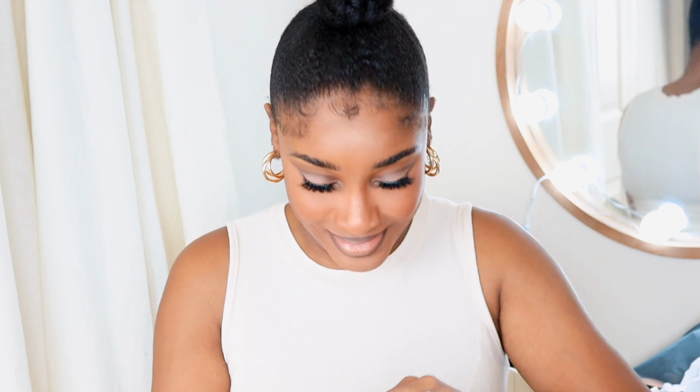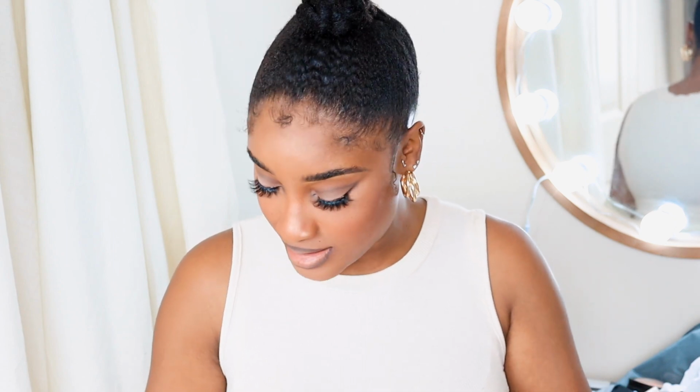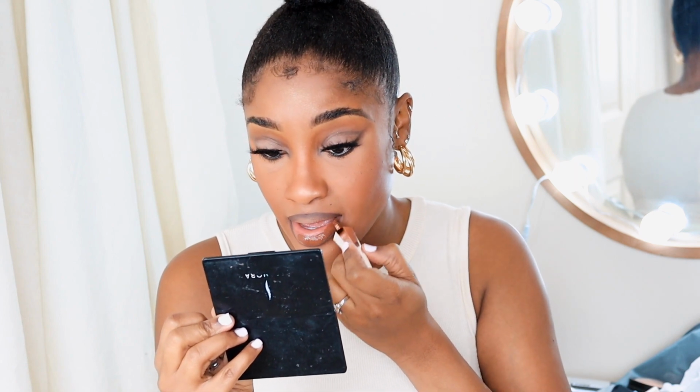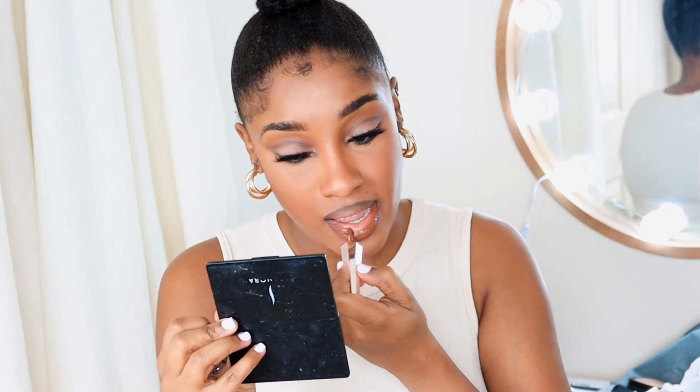Alright, now I'm gonna go in with Unveil. So excited. The packaging is so cute. Look at this. It looks like a nail polish, but she's giving lips. The applicator is so cute. It looks like a little doe foot. Y'all, this applies like a dream.